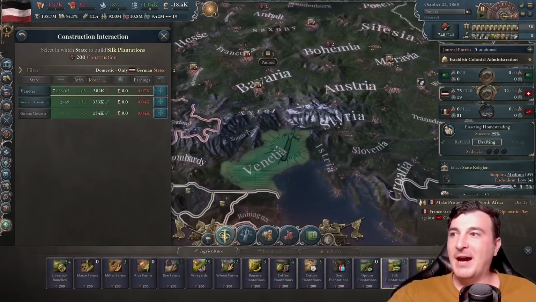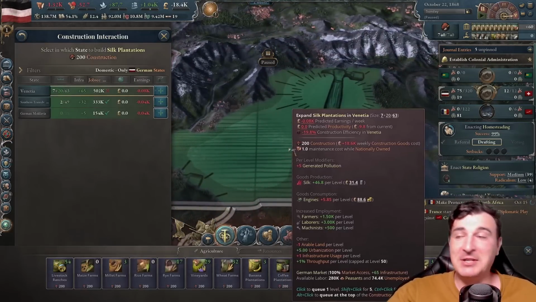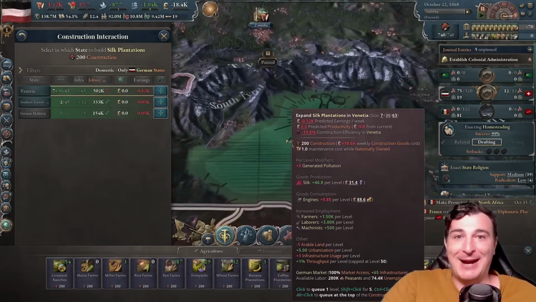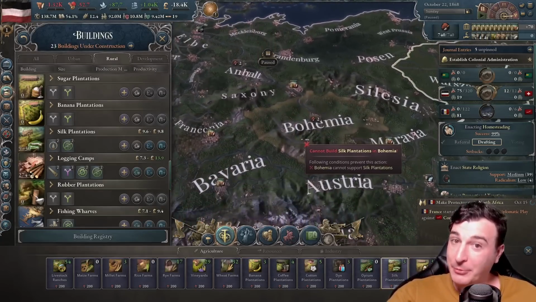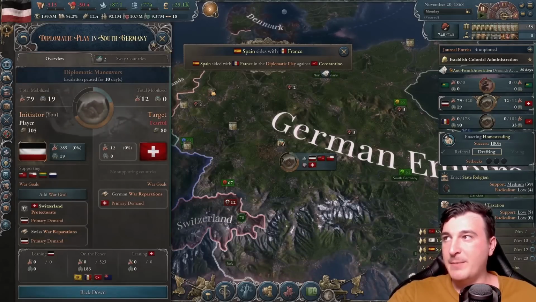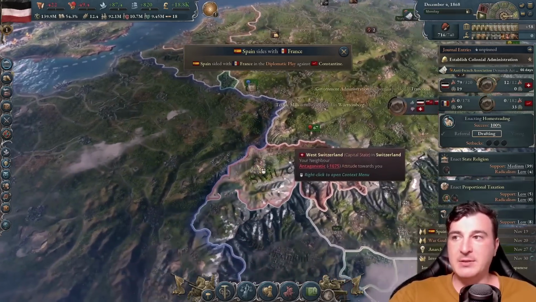I'm actually mega hyped for the fact that we have silk in Venice. So I'm gonna max out the silk in Venice, and I'm gonna be producing all the silk products imaginable now. Silk is one of the other bottlenecks that I had this campaign that's not great. Oh, let me actually add some more stuff here. War reparations, make that a primary in. That should be it. After this, we're gonna be attacking France because we need to take back Alsace-Lorraine.